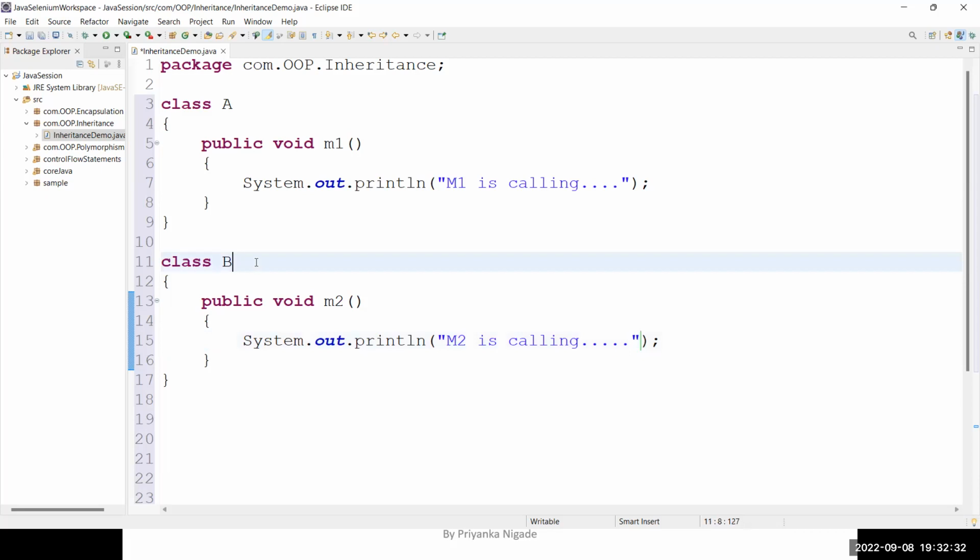But if I write this relation, B extends class A, here A will become the parent, right? A is a parent. And B is a child, remember. And what type of inheritance is this? I will say it is single level inheritance. Everybody focus. So now both classes are in a relation.